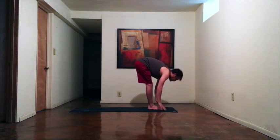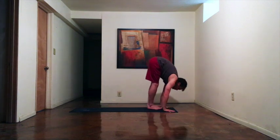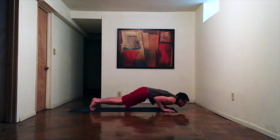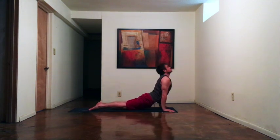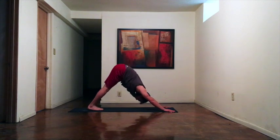Move on with a sun salutation A, optional pike handstand. Inhale, arms up. Exhale, dive forward. Inhale to a flat back. Exhale, palms plant, lift up. Inhale, up dog. Exhale, downward facing dog.